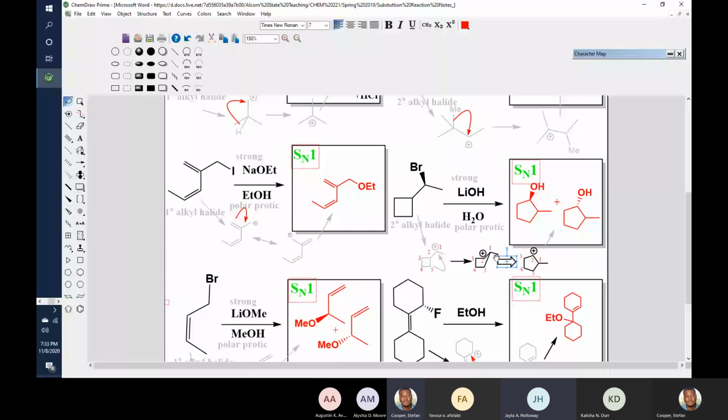So I'm trying to understand the nature of the questions you may ask. When you say draw the major product, does this still include having to identify if it's SN1 or SN2? Yep. All that would be mental work. So when I ask for the major product, you have to do all that work yourself. What I try to do so that the question doesn't hurt you point-wise is sometimes I set it up where I ask you to tell me all this information, then give me the product, so I can give you some partial credit. Right? Okay.